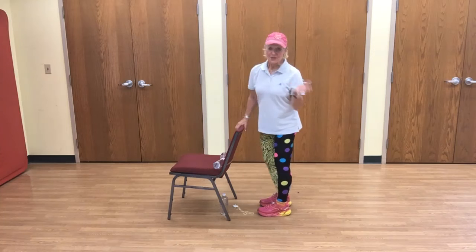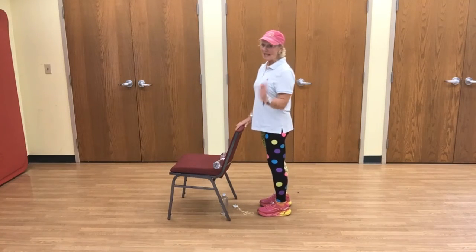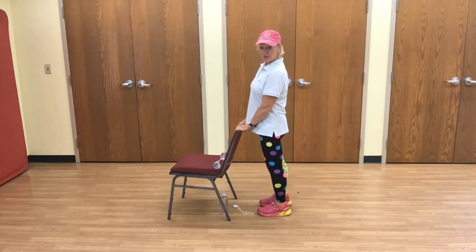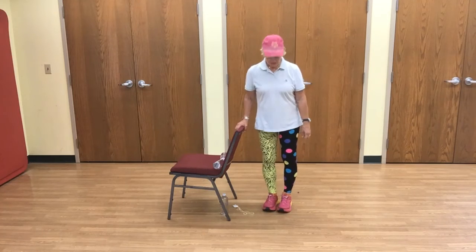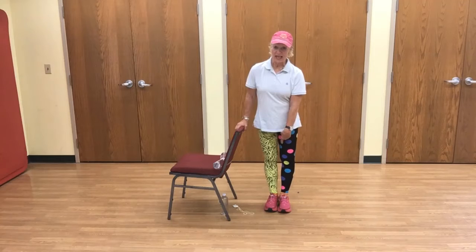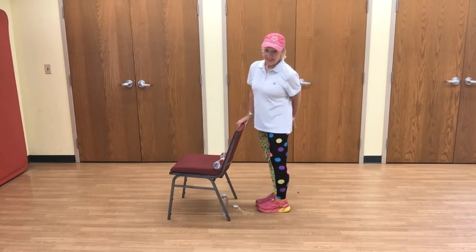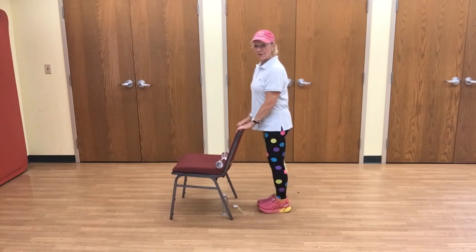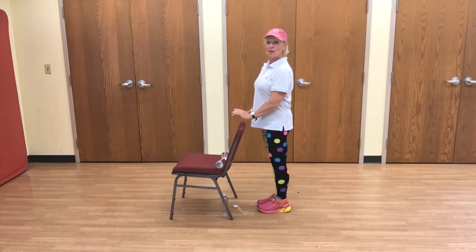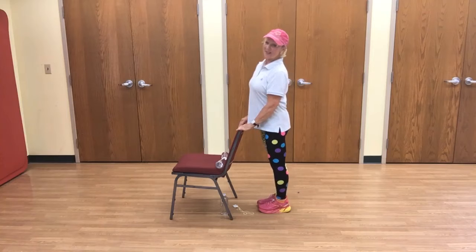Open your eyes. Now as soon as I close my eyes, all my weight went onto one foot. So when we take that visual cueing away, sometimes it's pretty difficult. Now we're standing behind our chair. This time we're bringing our feet close together, papa toe to papa toe and ankle to ankle. So this is going to be a little more difficult. Remember, be safe. Hands on the chair, squeeze the buttocks nice and tall, hands up, 1, 2, 3, 4, 5, hands down. You did that really, really well.